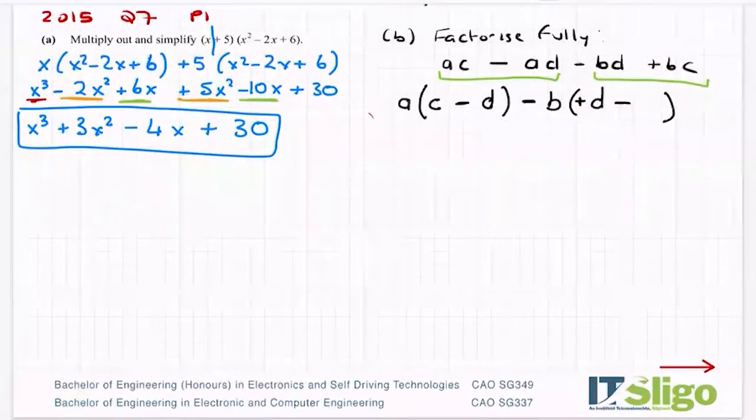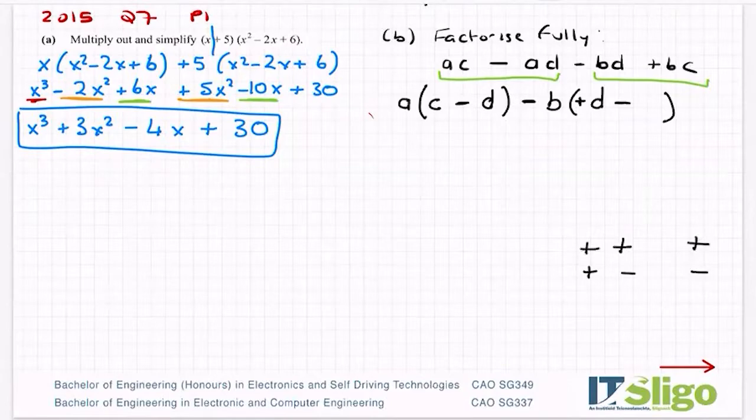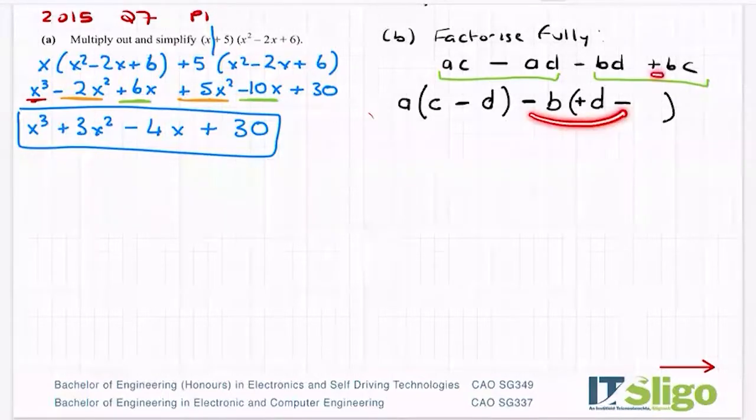Okay, remember your signs. Plus by minus is a minus. Plus by plus is a plus. Minus by plus is a minus, or minus by minus is a plus. So the easy way of remembering it is if the signs are the same, you get a plus. If the signs are different, you get a minus. Okay. So what am I saying up here? That's why I needed a minus by minus to give me a plus, and it's C.